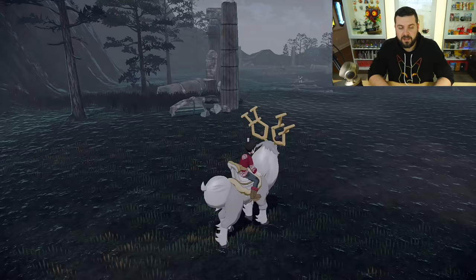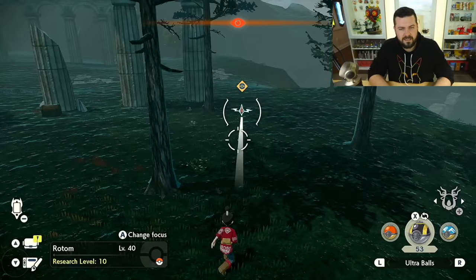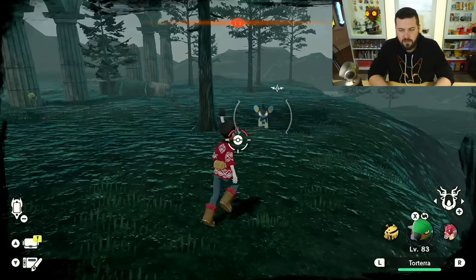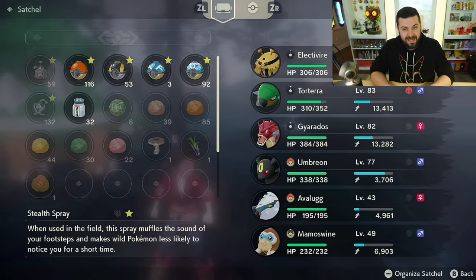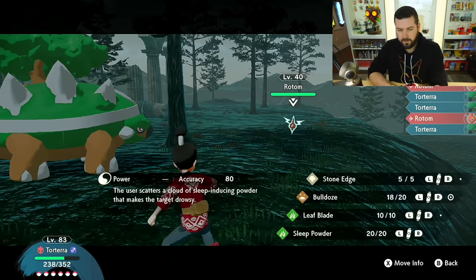Right here at the Sacred Plaza, you have a very slim chance to find Rotom, and even slimmer than that, a chance to find an alpha Voltorb at less than one percent. We got a Rotom! Rotom is probably the easiest of the rare Pokémon to find here — 6% during the day and 8.85% at night. Also keep in mind Rotom is an Electric type but no longer has Levitate, so you can knock him out with Ground moves. An Ultra Ball should work here.